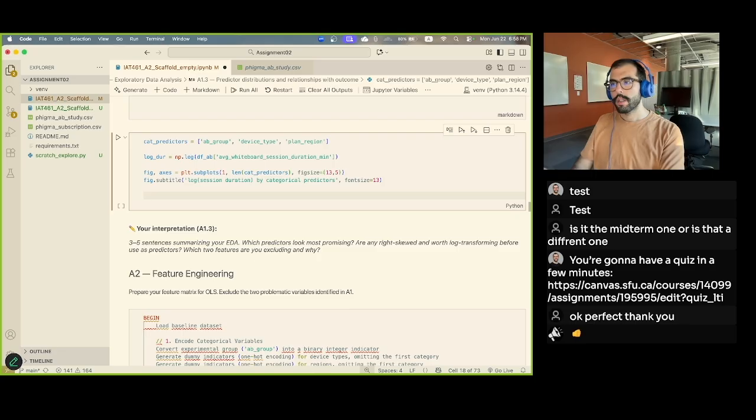Okay, so now we're going to loop over the categorical predictors. We're going to hold the index and the column name, enumerate.